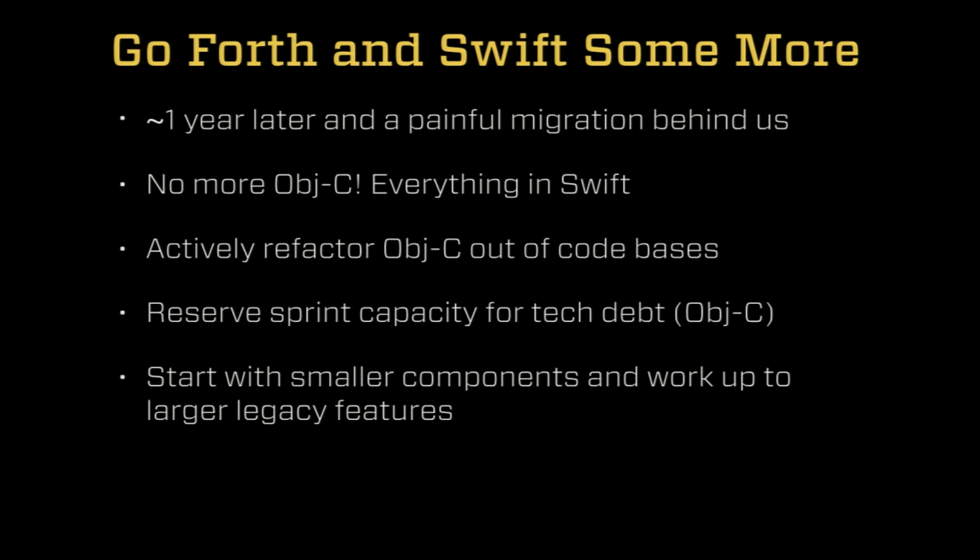The nice thing is that our apps are relatively modular in a sense. So we can refactor a small portion of a class or a view, and then eventually that's a small part, and we refactor its cousin, and then it keeps going until eventually the entire view is refactored. So we obviously started with the small stuff. We didn't start by refactoring checkout, or even the product detail page. We started by refactoring the button on the product detail page, and eventually the other button. And then eventually, the entire PDP now is all Swift.